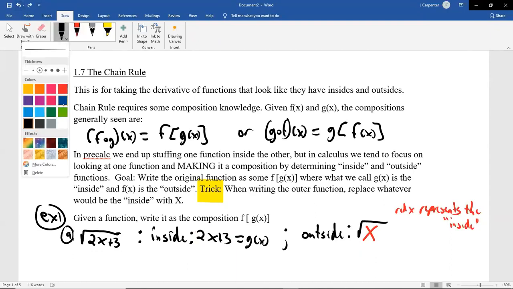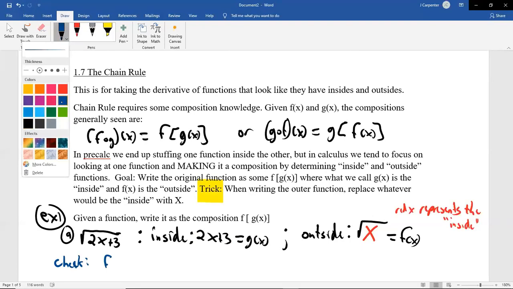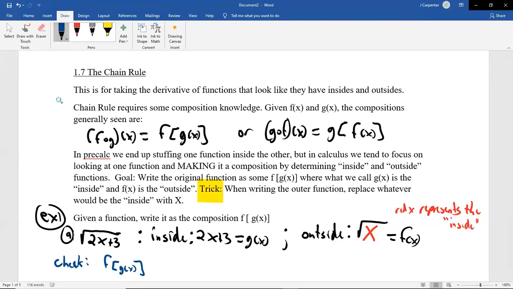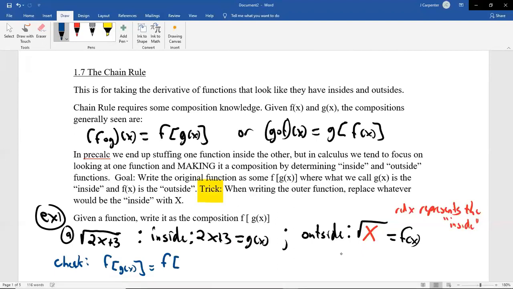So just for checking this, this is literally going to be the only one I check. And by the way, I forgot to write it, but the outside function is the f of x. Inside is g of x, outside is f of x. So if you were to do f of g of x, this is math you're supposed to know. Go back to the chapter R stuff if you're rusty and find the composition materials, but you plug the inside function in first. So we do f of, and the g of x, the inside was the 2x plus 3.